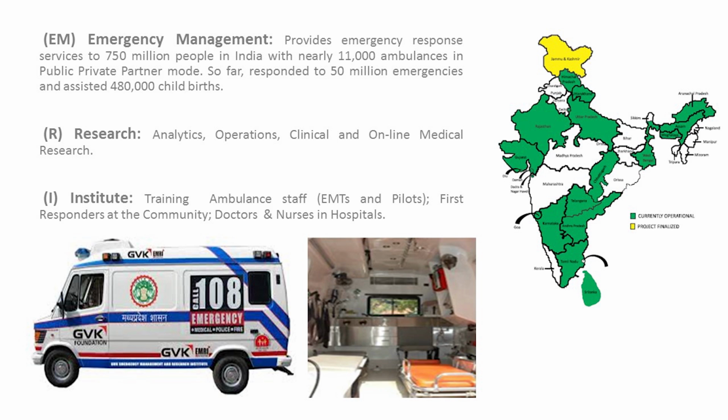The organization of GVK Emergency Management Research Institute for the last 10 years has now expanded to many states in India and in Sri Lanka also, with a fleet of about 11,000 ambulances. And we work with the respective state governments, and we are serving 750 million population in this country. So emergency management of individual emergencies, multi-casualty instances, and disasters is a core area of our services. In addition, the EMRI also has a focus on research, which focuses on analytics research, operations research to improve our systems, and clinical research, and the online medical research, which is a very innovative thing where we collect near real-time data and then we do a follow-up about our services.